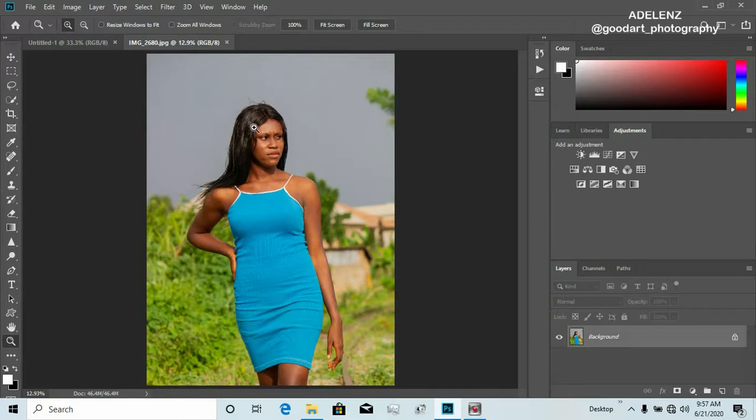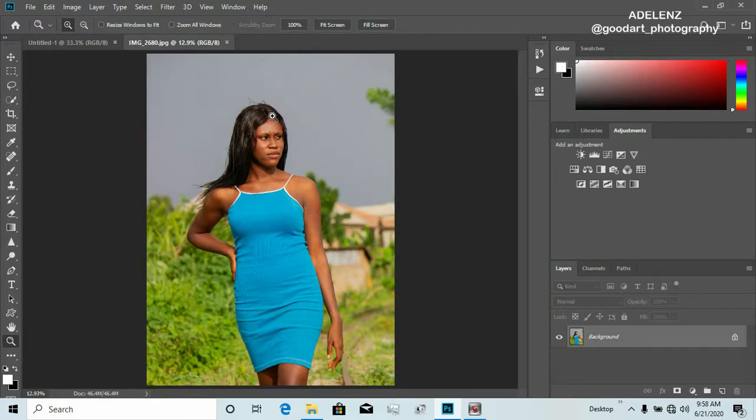You understand? You just want your images to look different. You want it to look perfect. You want your color segmentation, color grading to be perfect, and you don't want to work on the same thing all the time. You want to retouch faster, so you make use of presets. You make use of color presets.